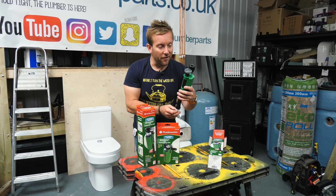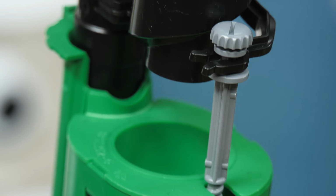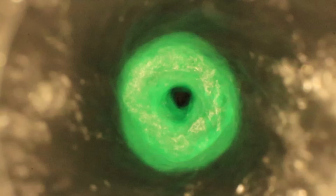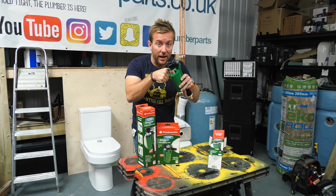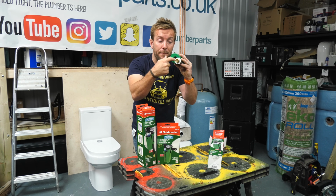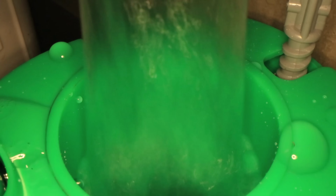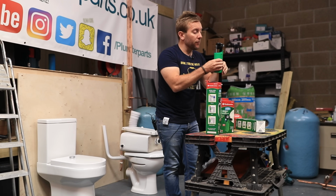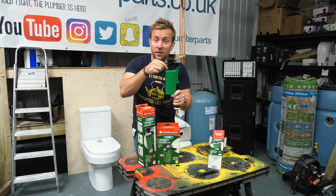Now, the first thing I notice is that it's got this special kind of shape on here. What I've found out that it's doing is making the water go in like a spiral vortex, which keeps it from splashing about everywhere, and it directs it straight into this hole here that feeds down through the bottom of this particular valve, and then allows you to fill the water up. There's a tiny hole on the bottom of this cup, and when that cup fills up, as a normal quick close fill valve will do, it will lift up our float and shut our water off.